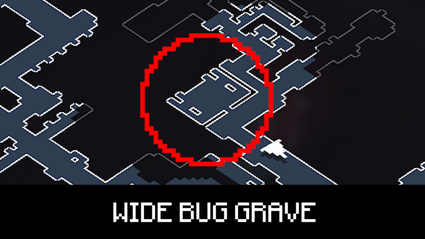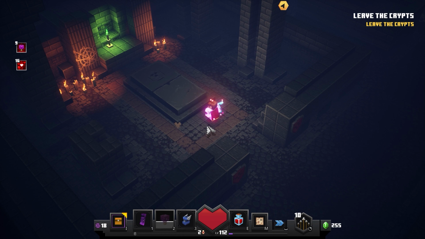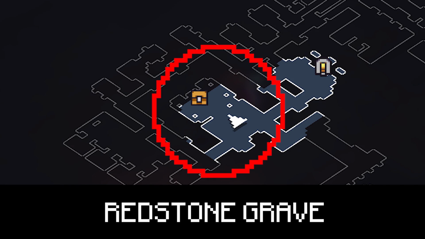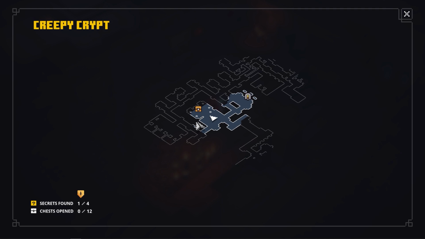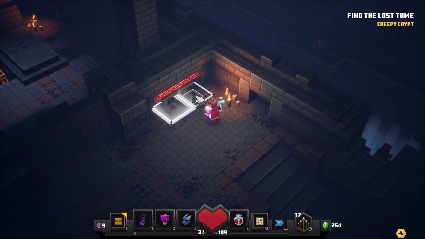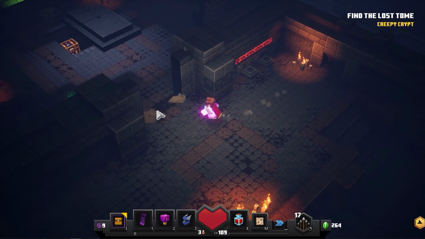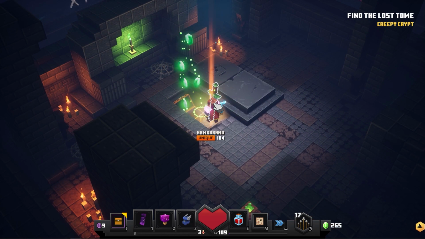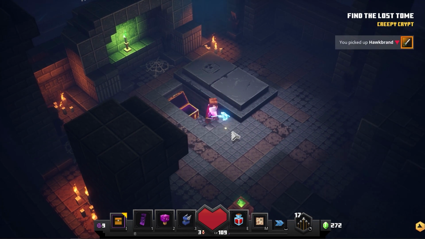Then a second variant, the wider bug grave. It's the same deal, just bigger on the map, and sometimes you will have 2 circles on them. Sometimes you will be able to find yourself a redstone grave. These graves are already open, so when you're nearby and you already have your map open, you will be able to spot a chest. If you want to open this one, you're just gonna spam left, right, left, right, left, right, and this will open up the redstone door. Just like with the bug grave, I already found many uniques on this location, so guys, go for them.